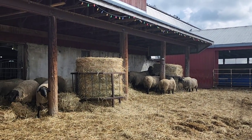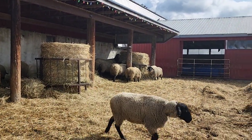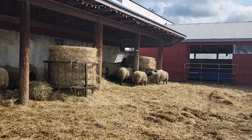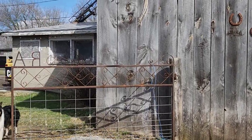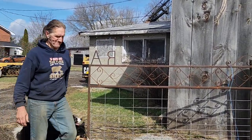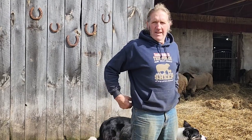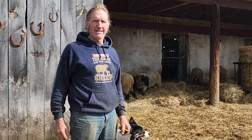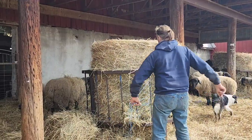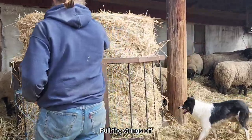This is the pen of our own breeding rams, plus some yearling rams that we have for sale. And what kind of hay are you feeding to these rams? Are you going to leave that gate open? Yeah. I'm going to hopefully walk away and not come back. Yeah, that's right. So it's just a matter of pulling the strings off the bale.